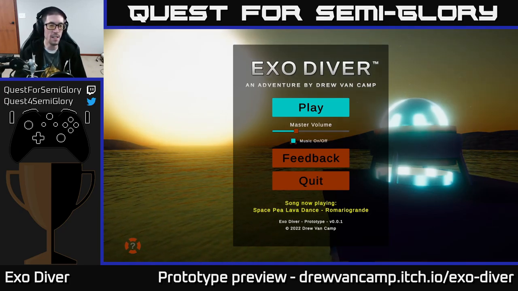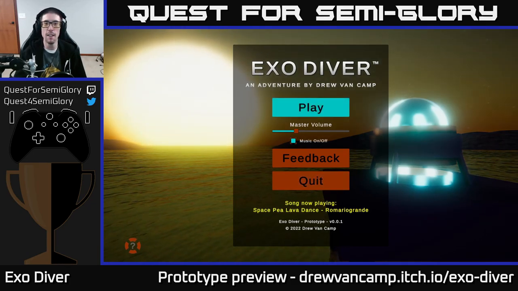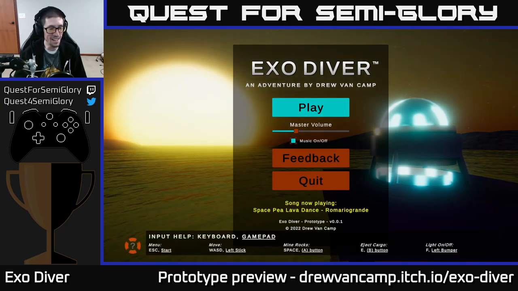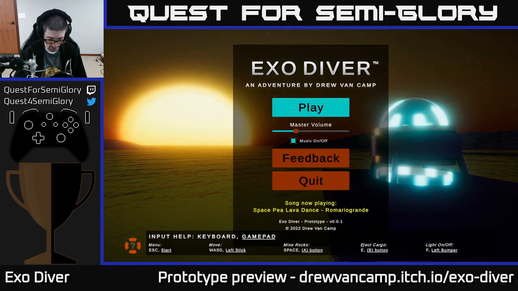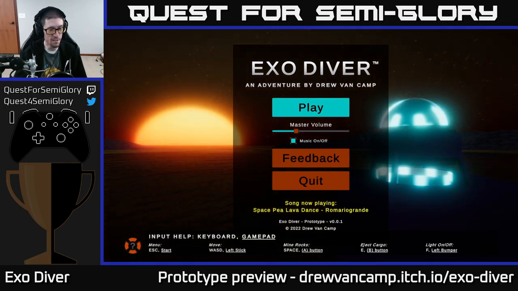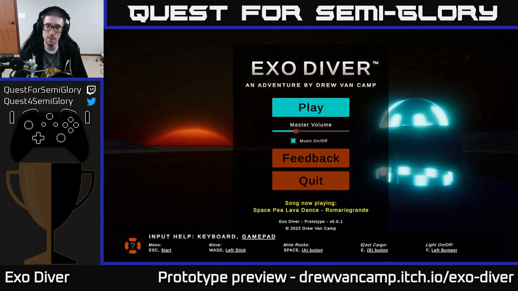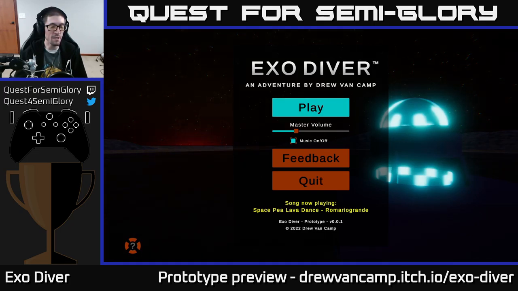I have no idea what's in store for us the first time we've seen it. Obviously, it's an extremely early prototype, so take that as you will. Let's play. Actually, let's see the help first. Being able to control whatever we're doing here is probably a good idea. Left stick to move. Mine rocks with the A button. Eject cargo with the B button. Light on and off, left bumper. Very good. Oh, it looks like we waited too long and the sun went down.